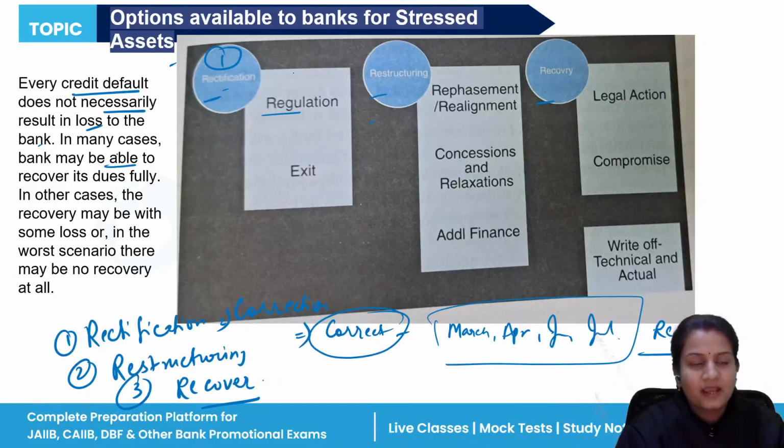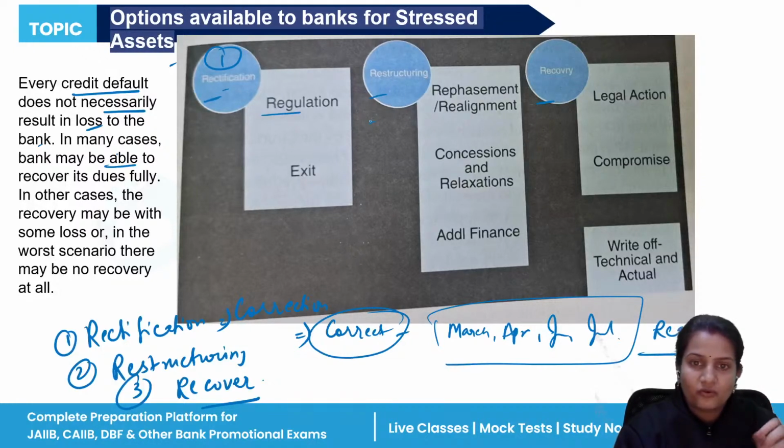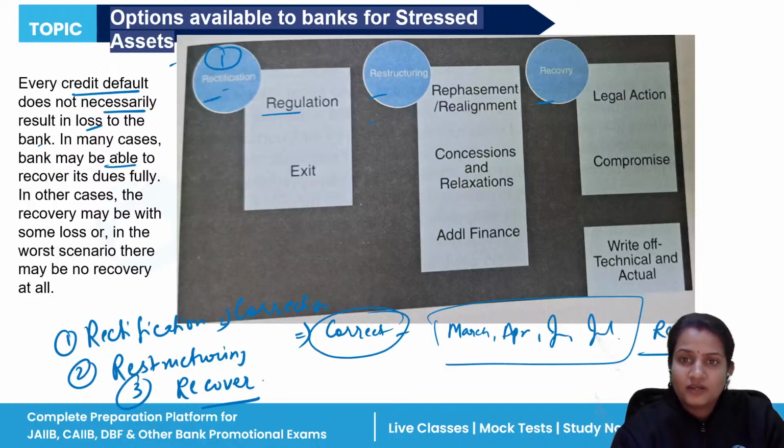Now rectify. You have not made payments for the last 5-6 months. Pay those amounts and after that, make it regular. The borrower will take it for granted. In restructuring, the bank will say, okay, I am giving you concessions, I am giving you relaxation on the interest rate, now please repay my money back. Then still the borrower will not do the same thing which the bank is telling.